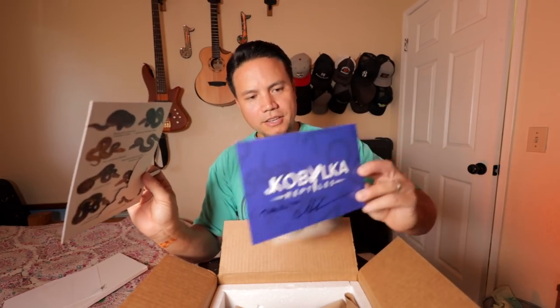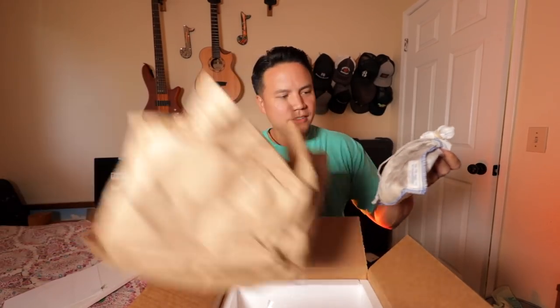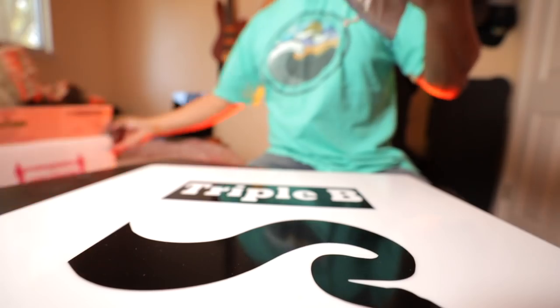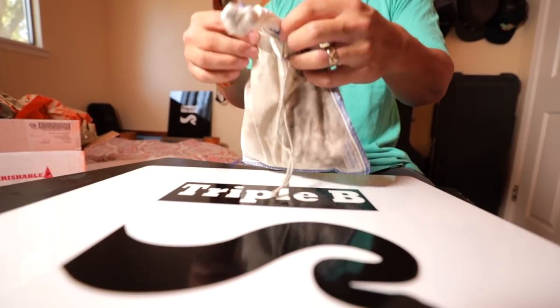All the snakes that JKR produced. Signed card from Justin. We got a poopy. It's a poopy snake. Maybe pee pee poopy, pee pee poo poo. Oh, they do the same technique I do, where you just put the thing around the top thing and you just kind of do a little pop and this rubber band comes flying right off.